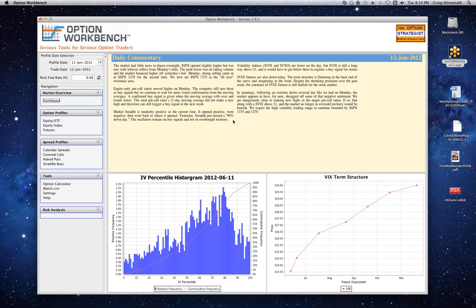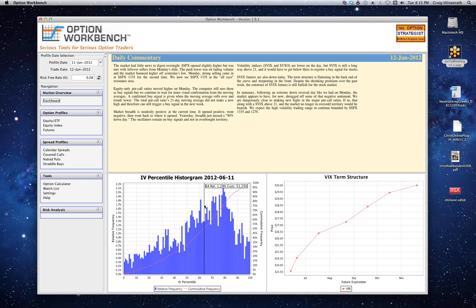The overall idea of the dashboard is to give you a general feeling of where the market is trading in terms of volatility and prices. And you can get that idea from these two charts. This chart on the left is the IV percentile histogram. Each of the blue bars shows how many equities and ETFs, in this case, are in a specific percentile. So if I hover the mouse over this 61st percentile, I can see that 1.8% of all equities and ETFs are in the 61st percentile, and cumulatively almost 47.5% of all equities and ETFs are at or below the 61st percentile.